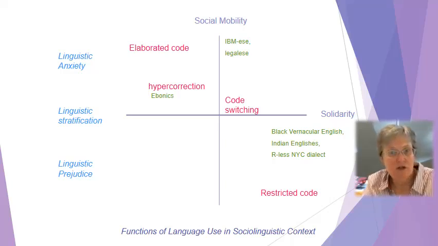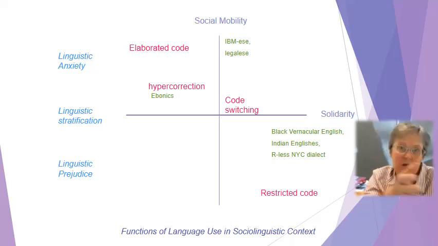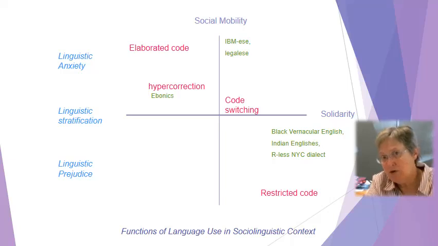So now working class kids and middle class kids go to the same classroom, and guess what happens? The teacher thinks that the people who are from the working class are not as intelligent, they're slow, they don't speak as well, they can't read as well. Whereas the middle class kids are reading better, they're looked at as more intelligent. Who do you think is going to succeed most at school? Who's going to drop out? A lot of the working class kids drop out. So what Bernstein notices, and by the way, Labov has looked at this too, is that there's a mismatch between the home language use and the school.